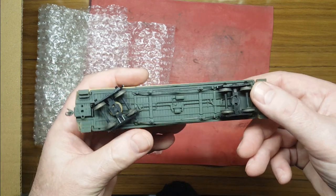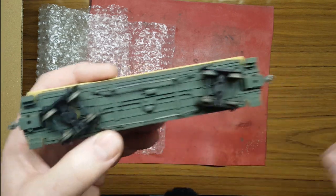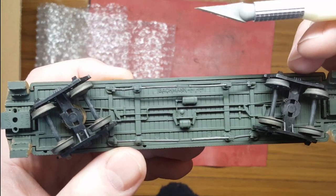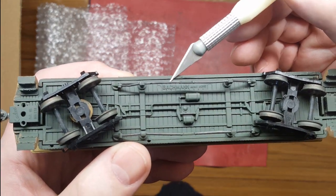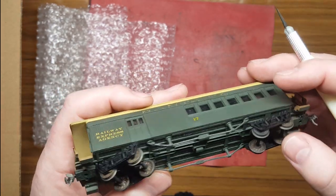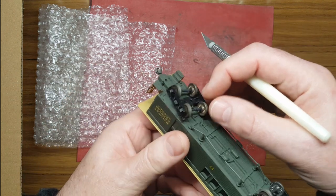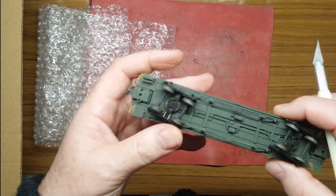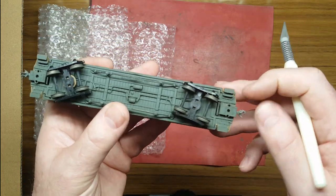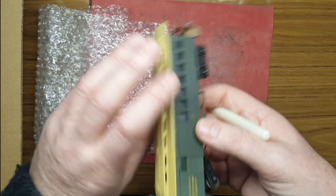And it says Backman, Hong Kong. If you have a look, I'll get me thing so you can see it. See, it says Backman, Hong Kong there. And it's got little metal wheels. I'd say they are 33s, with KD that end and a KD that end. So yeah, nice little carriage that one. Quite happy with that.